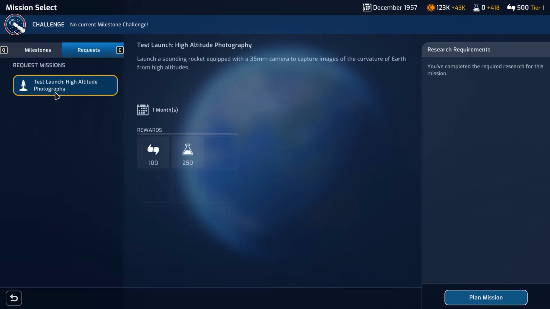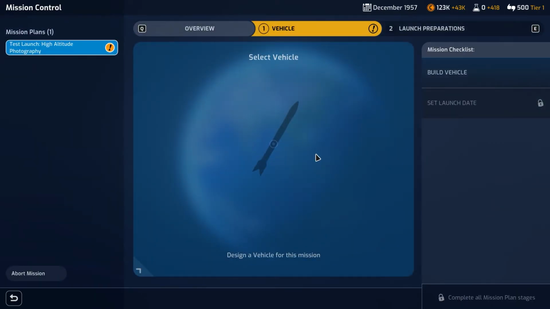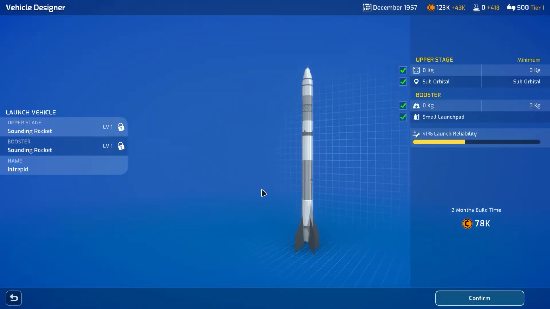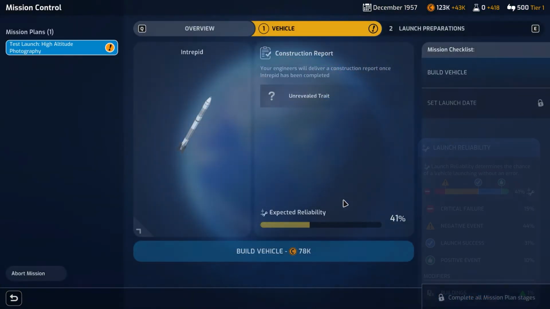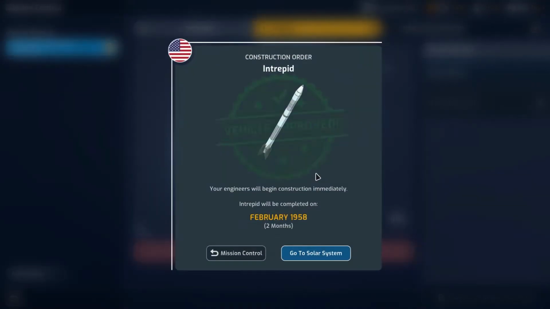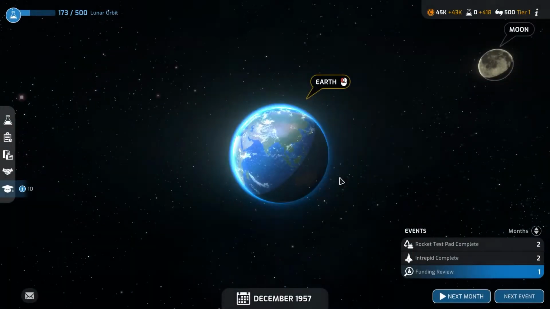Let's go to requests. Test launch, high altitude photography. Let's go plan mission. It looks like it's going to be a sounding rocket. Yeah, so sounding rocket, again, it's already pre-done for us. We are going to go to confirm. We're going to build this vehicle. Okay, it's going to take us 2 months.